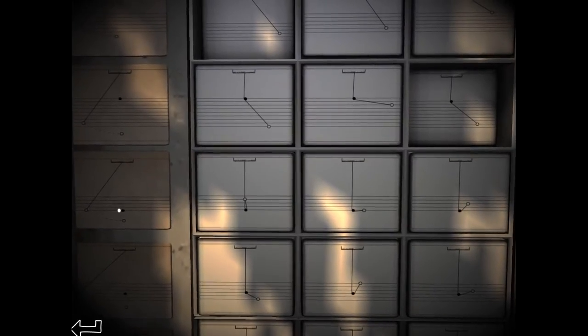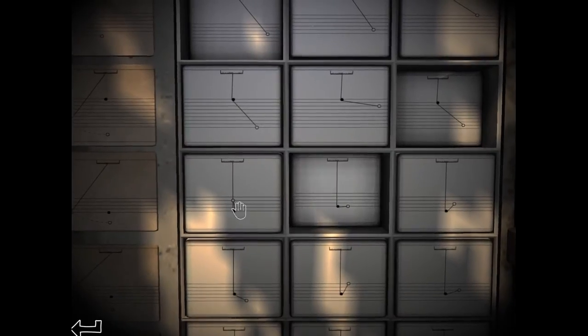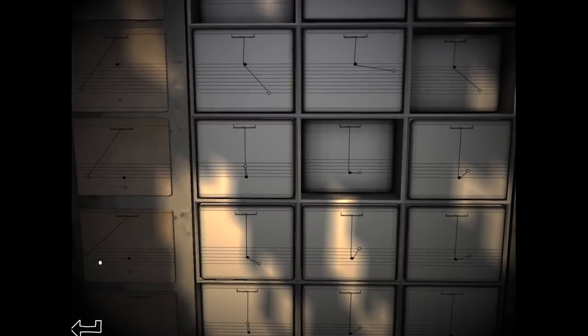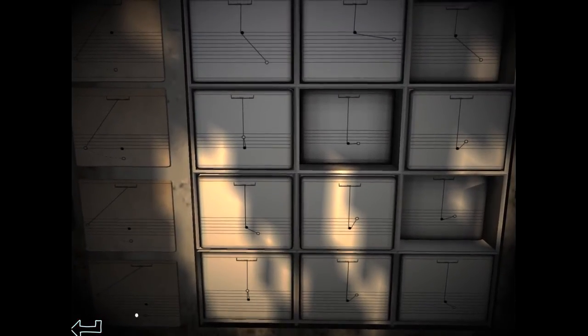It depends on if the nail has a board attached to it, like the one we saw in the previous video, because the ball would hit the board and then stop. This is probably a better example — when the swinging area is higher than the nail, it will actually stop like that because of the board.